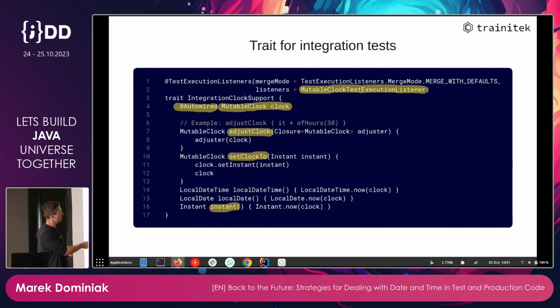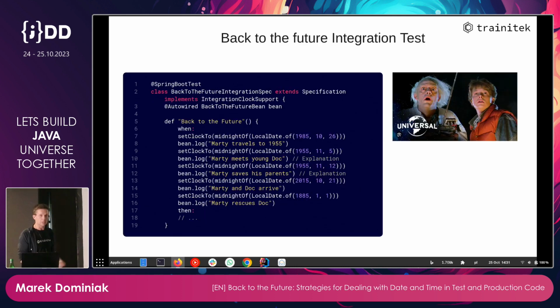So this listener is, I guess, something many of you who had to create test execution listeners, for example, for cleaning database, Elasticsearch, or anything else, have done. Spring heavily uses this option to do this. We just build another extension. That's it. Now, we can go back to the future in integration tests.